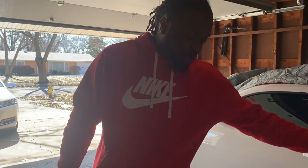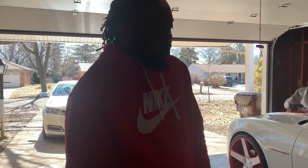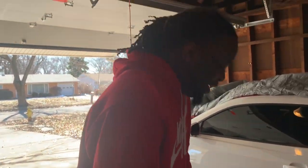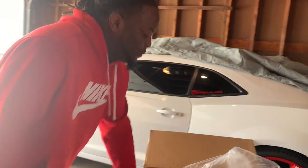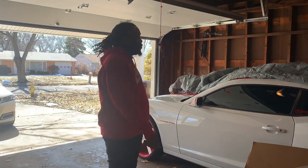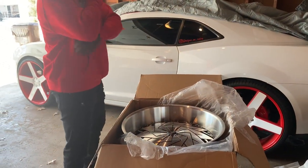I seen this on Instagram on the Box Chevy movie page. Somebody had it on their box. Yes, I'm biting. But yeah, I thought it looked good, but wait till that paint color, man. Once that paint color get on that box, it's gonna be going crazy. Tell y'all.